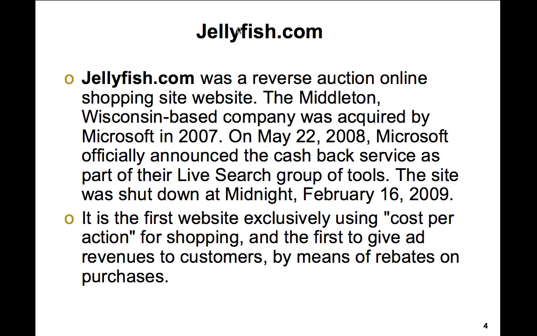It was kind of like the opposite of eBay. On eBay, you bid on things. It was an auction. Well, it is an auction kind of concept. Jellyfish got lower, and then you bought it when it reached a low price. Instead of the price going up, the price was going down. And it kept track of clicking, and it adjusted how often the price would go down depending upon the demand.